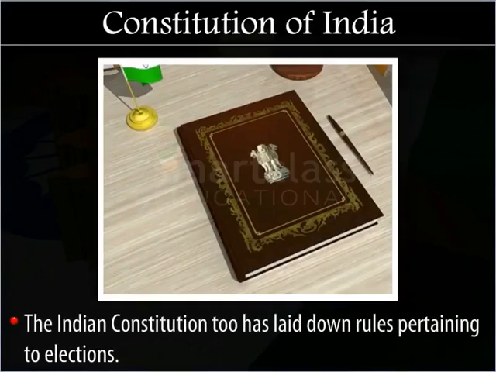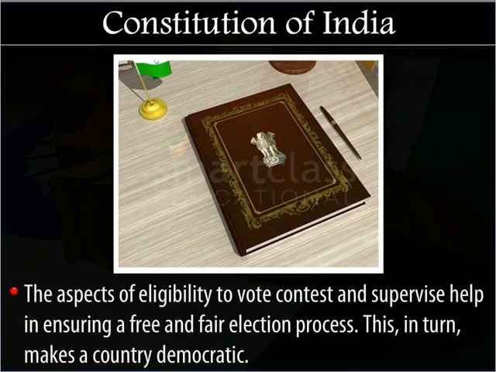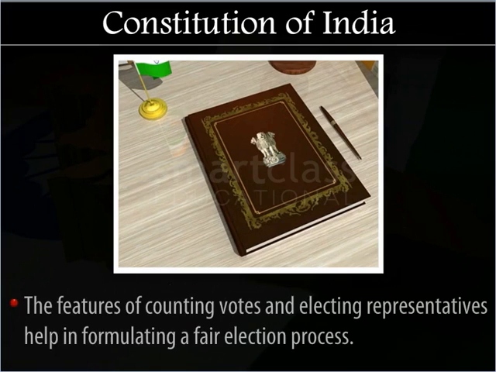The Indian Constitution too has laid down rules pertaining to elections. The aspects of eligibility to vote, contest and supervise help in ensuring a free and fair election process. This in turn makes a country democratic. The features of counting votes and electing representatives help in formulating a fair election process.